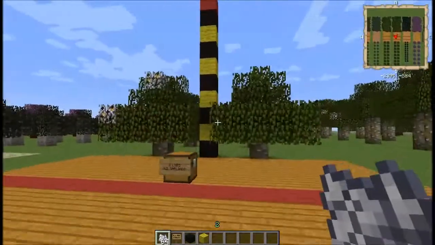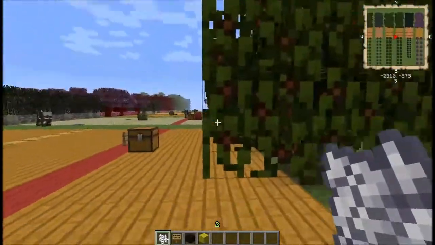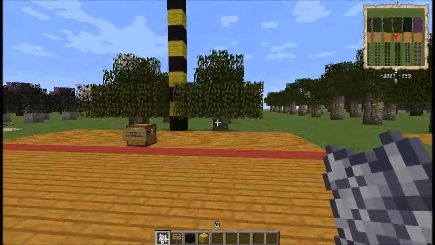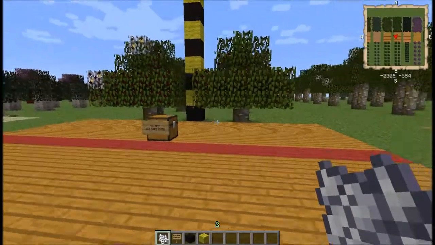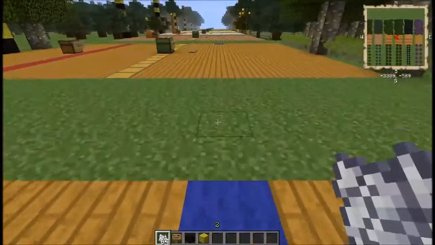So these leaves, the outside leaves, don't really matter. But if you want the maximum size for that shape to maximize your sapling output, leave yourself a gap of 2. And this is a tier 4 tree.